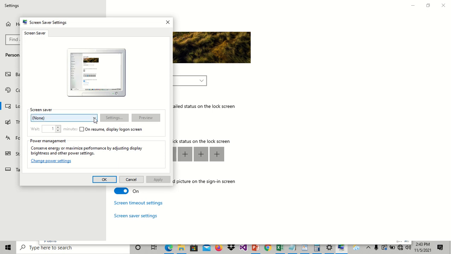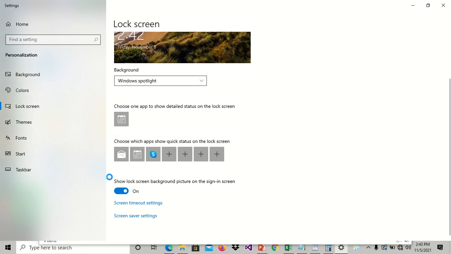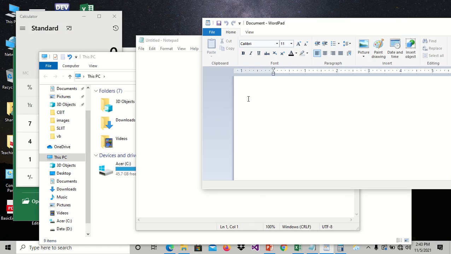That means if you keep your desktop, your this computer idle, then the screen saver will be applied. Here I'll put say 3D text and the wait time is 1 minute, then you can apply this. And then if you keep your computer idle, without doing anything, for 1 minute, the screen saver will be applied. So in here we set the screen saver. If you keep this screen idle for 1 minute, the selected screen saver will be applied.